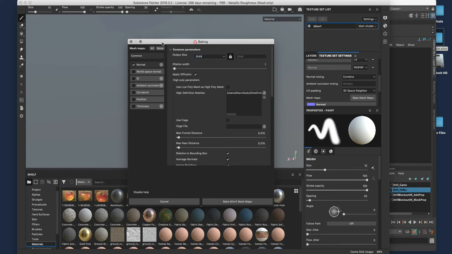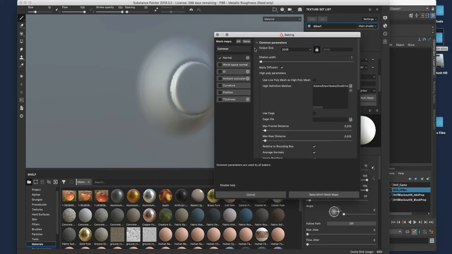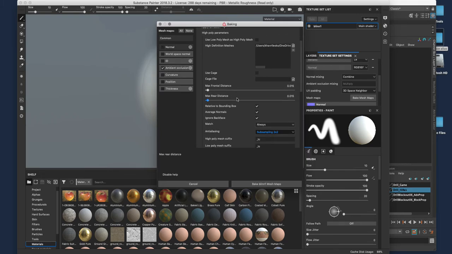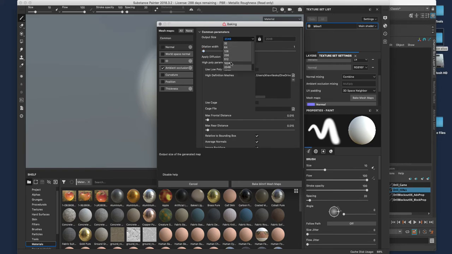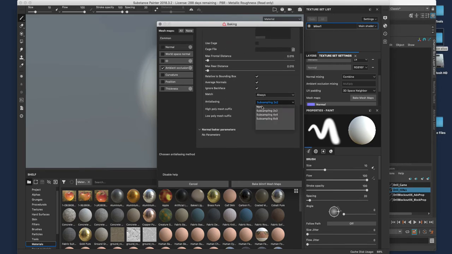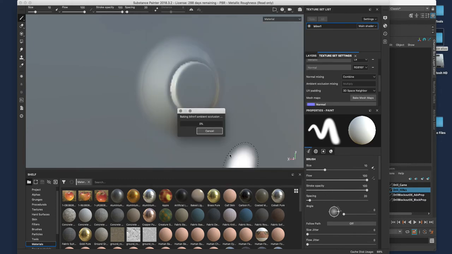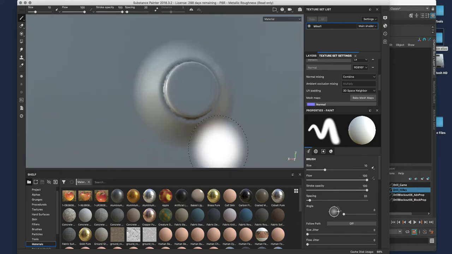So now that I have myself set up pretty good with my 2048, I'm going to neglect my normal map for right now, turn that off, and let's just bake the AO map now. Coming down to 1024 again. Take this down. Let's see if we can get a quick little AO map. Hello, little AO map. How you doing?